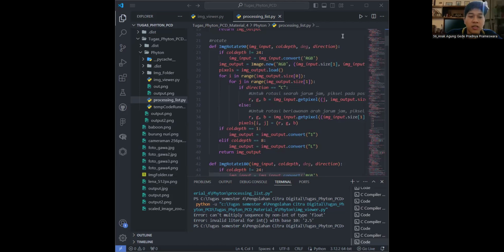Note that in this process, the x and y positions in the input and output image are swapped, and the x position in the output image is calculated from the end to the beginning.